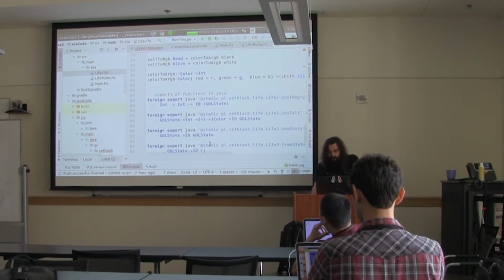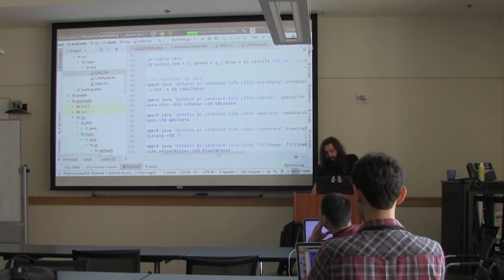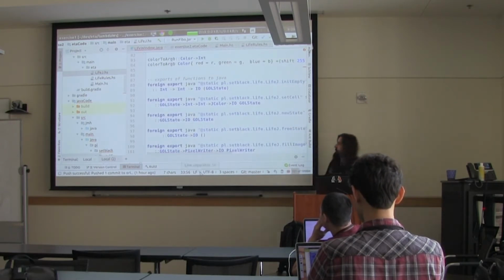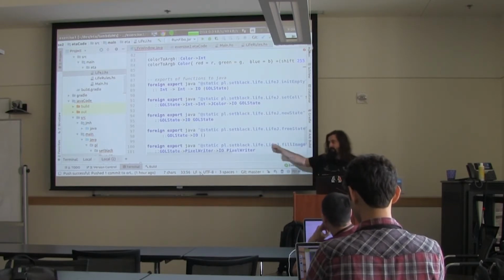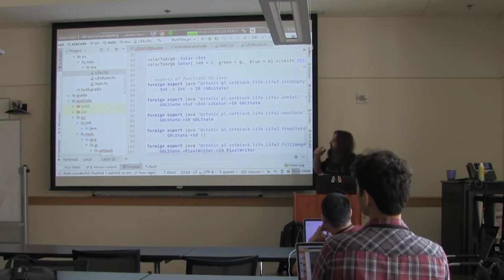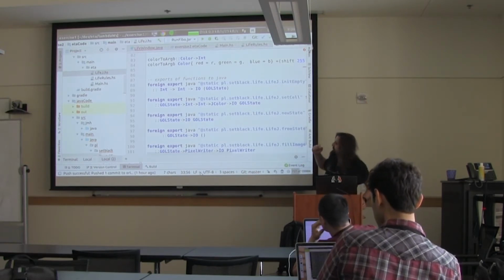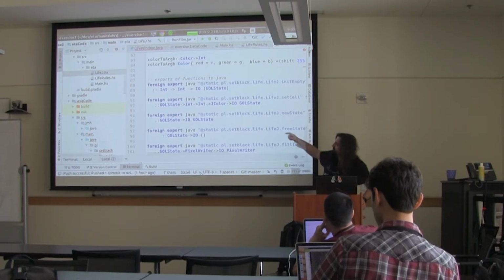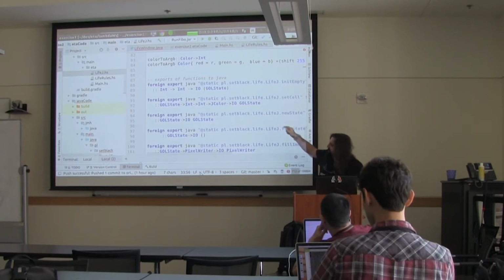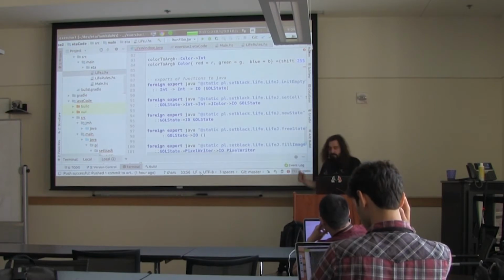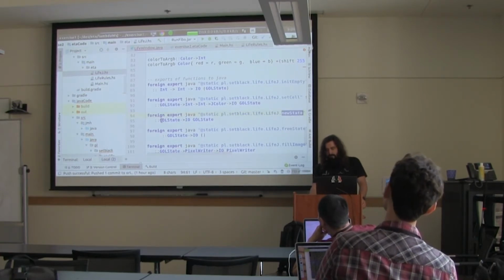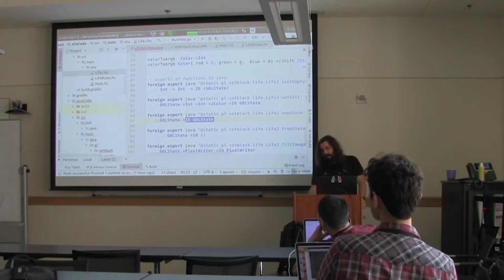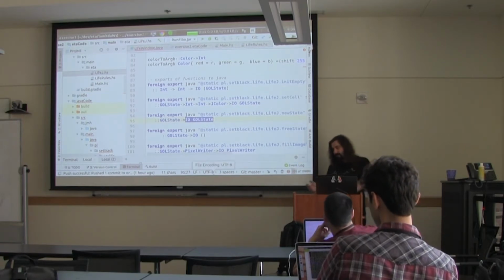Now, more interesting stuff is how we export. Because in this particular case, Haskell was calling the Java, but I'm not really sure if in this particular case I was showing it. I don't remember, but for sure Java was calling Haskell. And for instance, there is a function called newState, which takes some game of life state and returns again IO of game of life state.